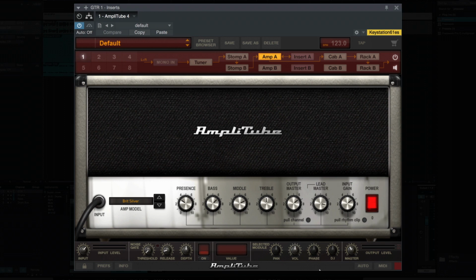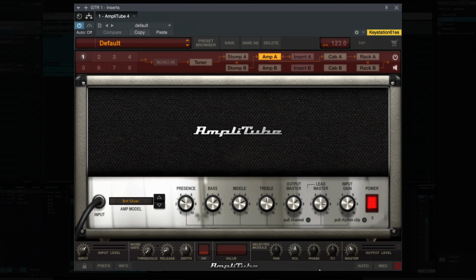Today I want to take a look at the newest offering from IK Multimedia. It's the latest evolution of their Amplitube amp modeling software, Amplitube 4. It's got a lot of cool new features in it, like you can put rack effects in pedal slots, you can put pedal effects in rack slots, you can put effects in between the amp and cab like an effects loop. There's a new acoustic simulator stomp box, and there's 5 new British-style amps.